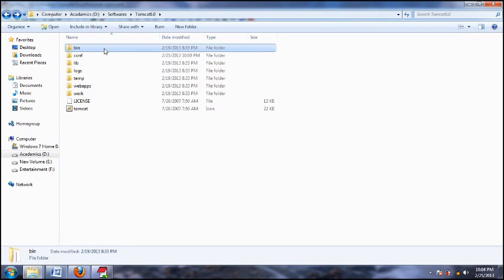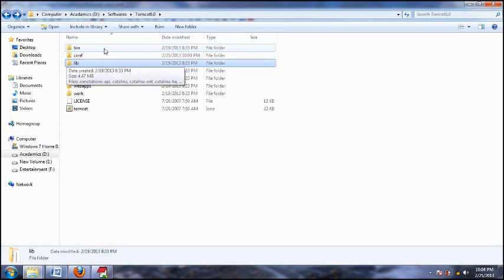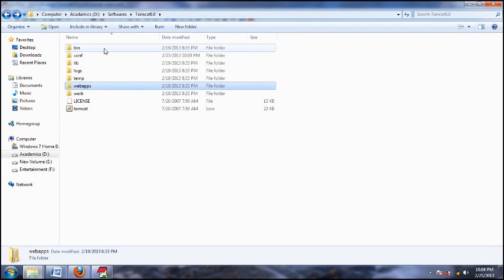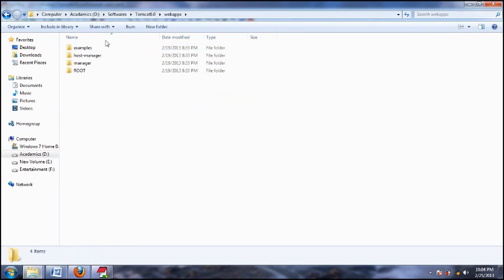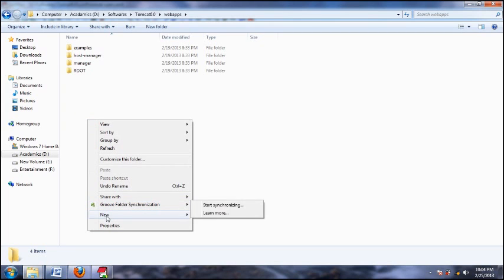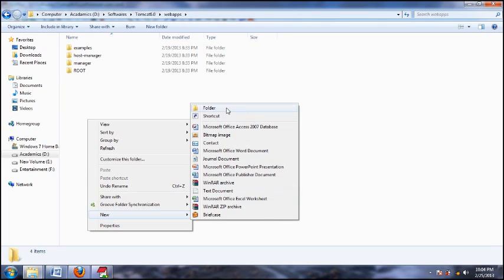Bin has the binary files, exe files. Conf has configuration files where we can modify the structure or the usage of the Tomcat server. Lib has the supporting libraries used by the Tomcat server, and logs will have the logs. Web apps will have the web applications. There will be some default web applications like examples, host manager and all. We'll not be bothering about them, but we'll be developing a new web application for ourselves. Whatever web applications we use, we should develop them in web apps.